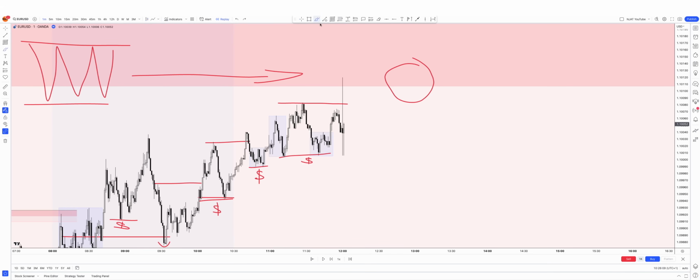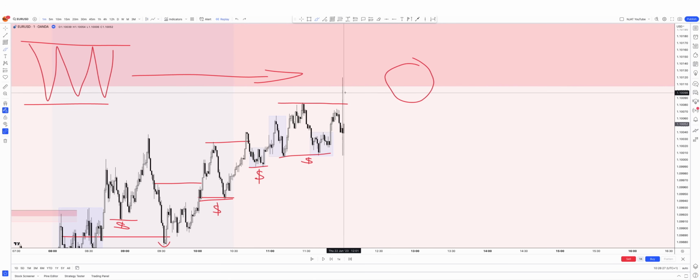This is obviously news as well here. So we get that range, initiation, mitigation, continuation. We continue and take out the high. Now, like I said, because we're in that large sideways range, when we run the highs, that gives an opportunity for a buy to sell to be created in the market, which is a new bank order.